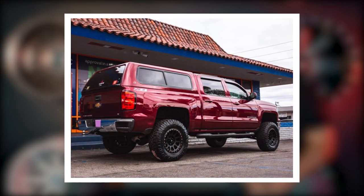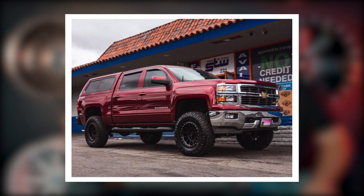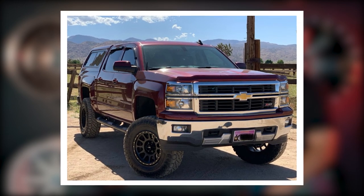It's like a gray graphite. Is it? It almost looks like a satin black. It probably is, but it's the way that the light hits it. Pretty sharp truck. Yeah, looks like we're somewhere in Arizona, maybe. Maroon, you don't see a lot of maroon trucks.